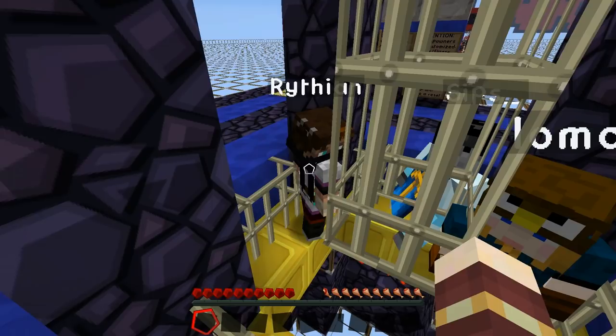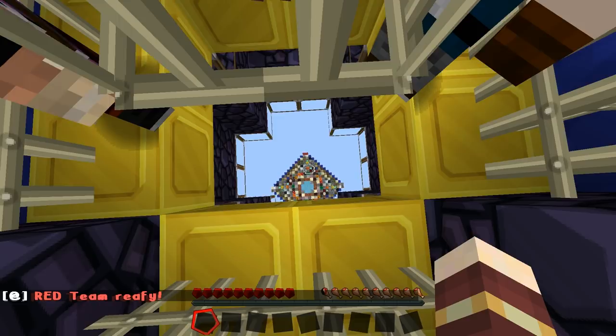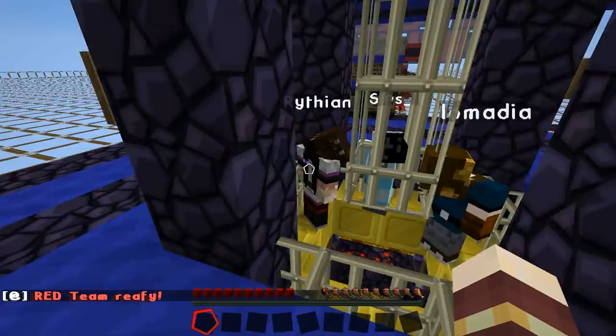I think I've got it. It's really good to go. Wow. Whatever you do, don't look down. So that is our chunk down there. It looks like a magical quilt. Oh shit, red team is Riffy. Are we Riffy? I'll say we're Riffy. Okay.